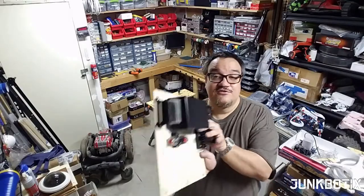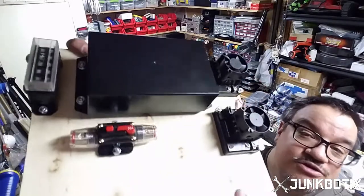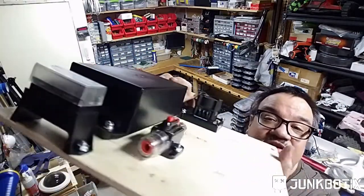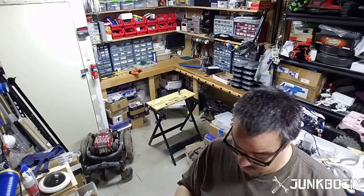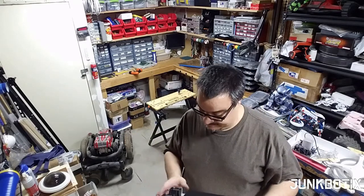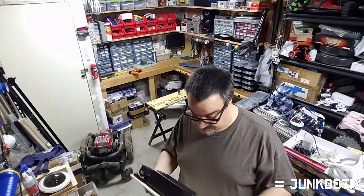Everything is mounted onto the board just like that. We've got our motor controllers, the enclosure, breaker, and fuse block — everything's all there. We've got a lot of things left to do though. I need to still wire this up, wire up the electrical on it, and eventually mount it back onto the chassis.